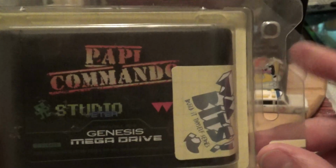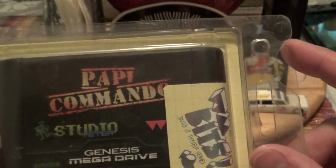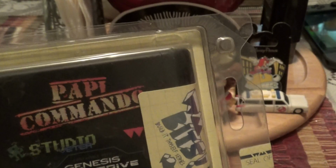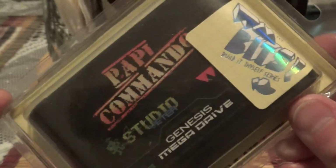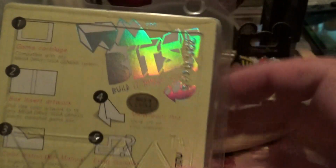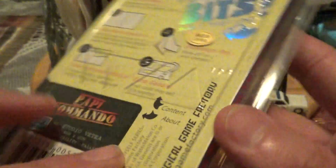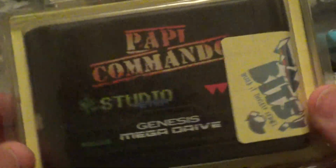What this is, it's kind of like a Commando clone, but it's an old guy, kind of like the Commando character from the NES games, or the arcade. But he got older, and he went back, and it's kind of like a spoof of that game. But this series is called the Build Thyself Bits series, which means that they give you everything. You get the manual, you get the box art, you get everything, as you can see right here, but you have to just build it yourself, and it costs a fraction of the price.